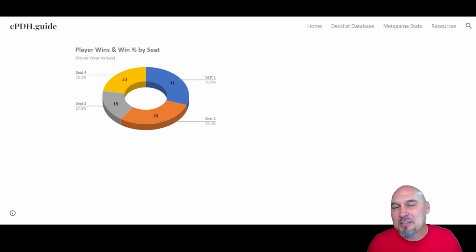And over a million games, probably it will. But at 102 games, the anomaly somewhat persists. As we go around the wheel, you see in that top right position, that's seat number one, 31 games. Seat number two, 30 games. Pretty even, right? Then we get around to seat number three, 18 games, only 17.6% win percentage, followed by 22.5% in seat four. So even at 102 games, there's still something anomalous about sitting in that third seat.